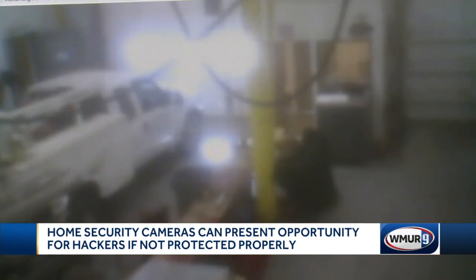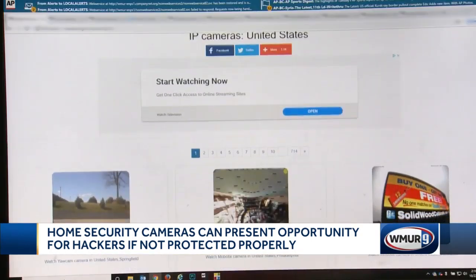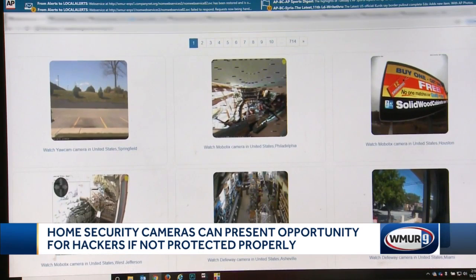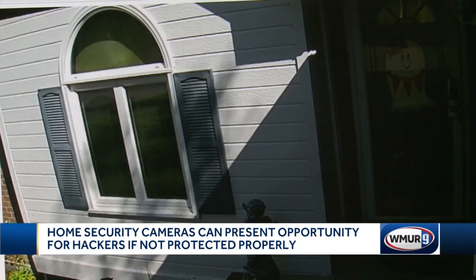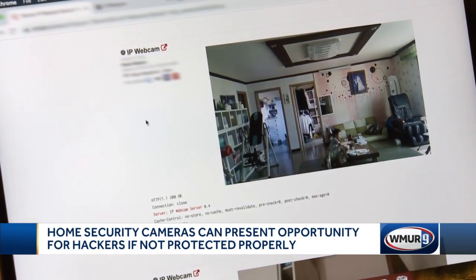Kuhn says basic attacks gain access to the cameras to see what people are doing, all by clicking a few keys. He scans the internet looking for devices that are connected through open ports, giving potential hackers access to intimate views. Looks like someone's eating a snack in their living room in the Republic of Korea.